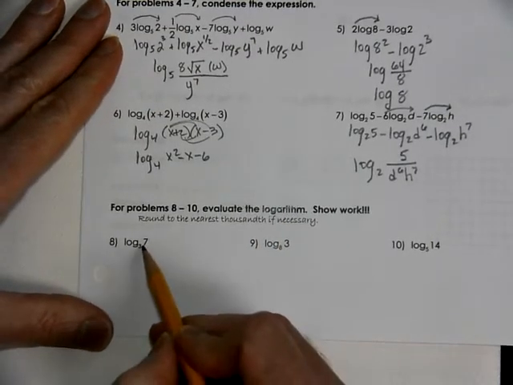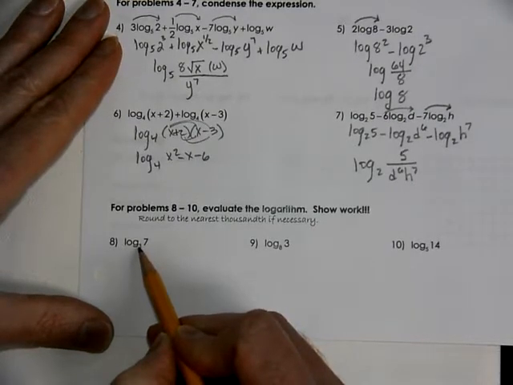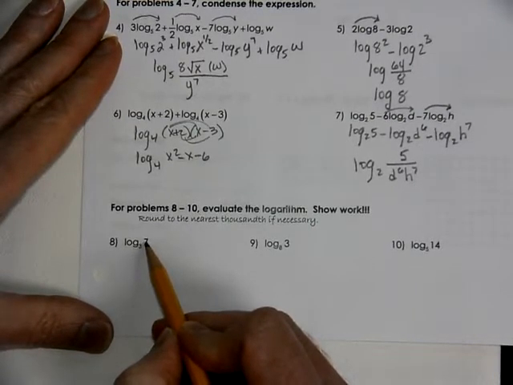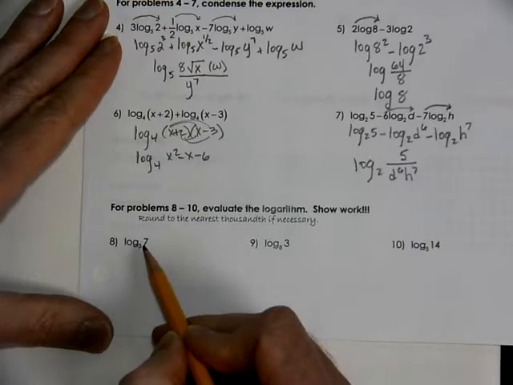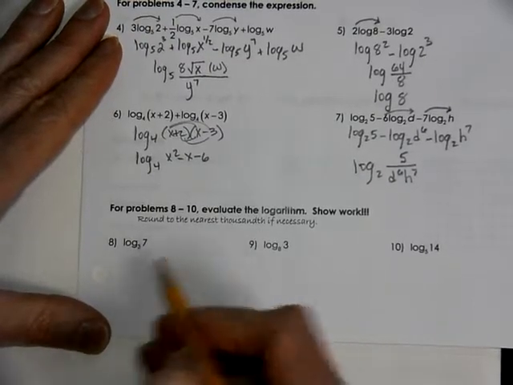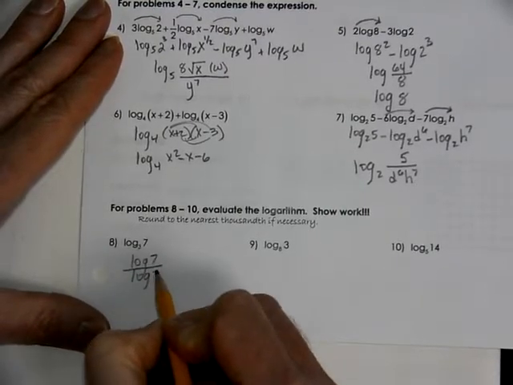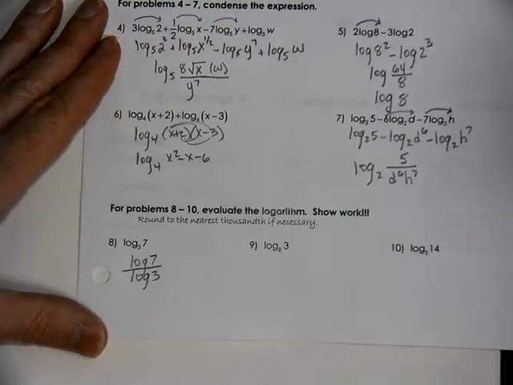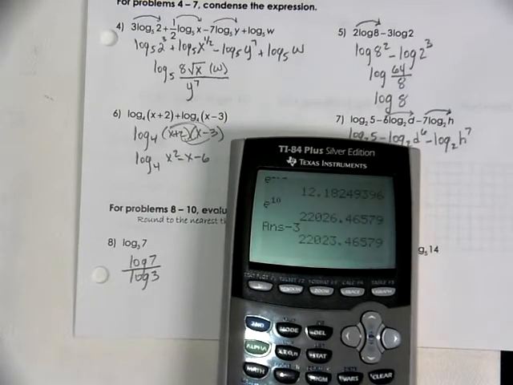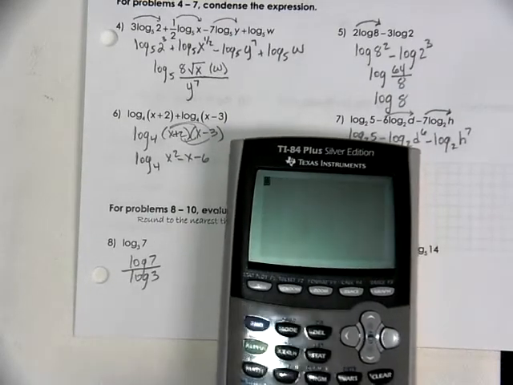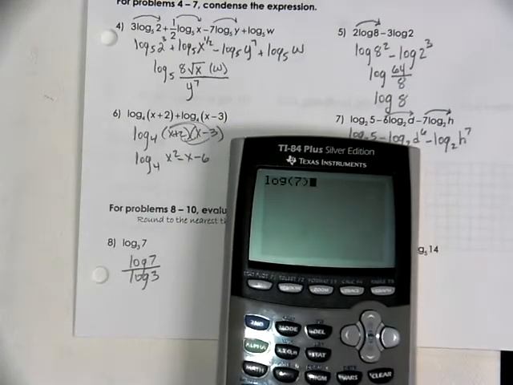So here we're looking, the base is 3. I can't get this base, the 7, can't be broken down. So we need to say log base 7 over log base 3. We could use a calculator to do that. Log base 7, this is the change of base formula.